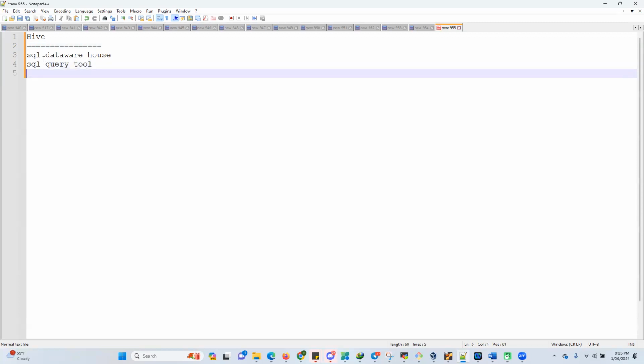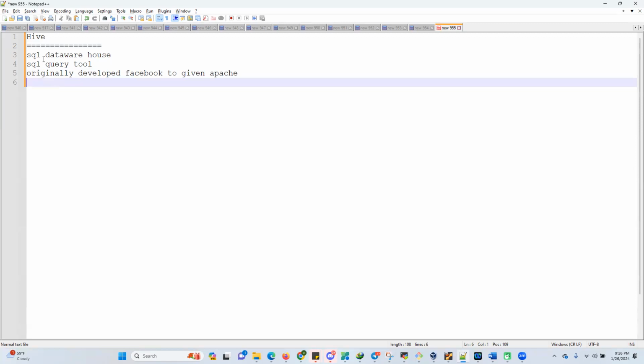This tool was originally developed by Facebook, and later it was given to Apache. So now we call it Apache Hive. First of all, the definition of Hive is that it's a SQL data warehouse tool.